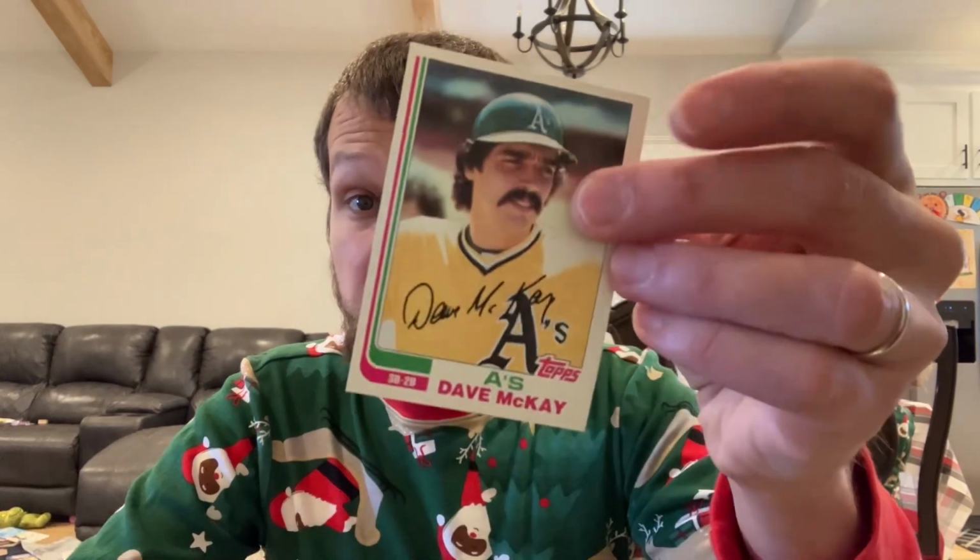Let's see here. And the collation is off. So we're starting with a B card, E, another B card, B, B, E, E, F, D, E, A, C, A, D. So whoever resealed this just threw all kinds of random commons in this pack. The collation is completely off. Half the pack should be A, B, C, half the pack should be D, E, F. So this is 100% resealed.